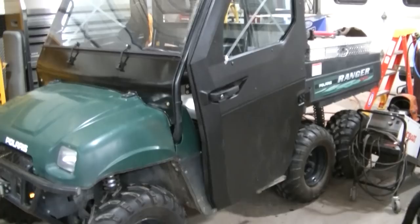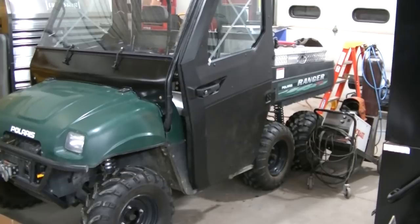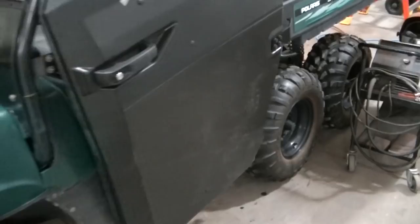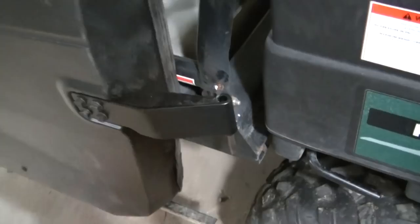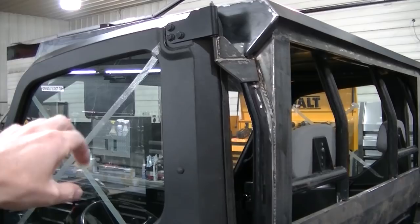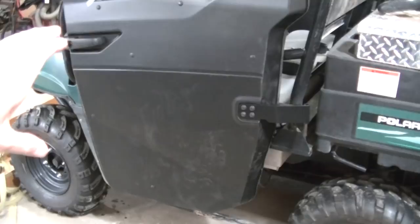And you can see there I have the driver's side installed. This is really the first step in the process, is I set it up there, I get it where I want it. And then I have to make my hinges, the deals that go to the actual Ranger. I had to make these. They come with ones that bolt onto a 900 frame. Those ain't gonna work.